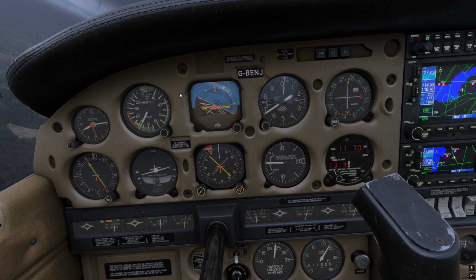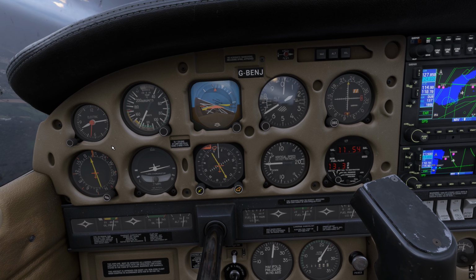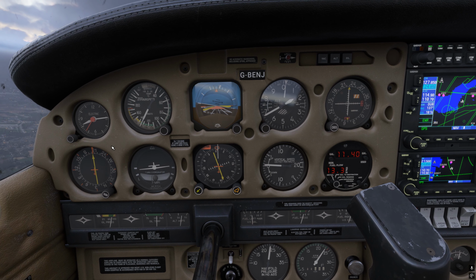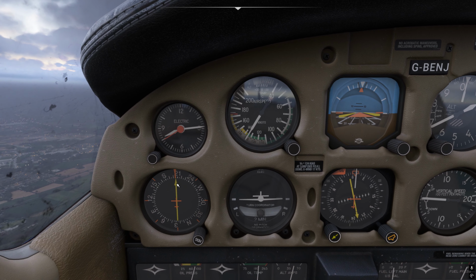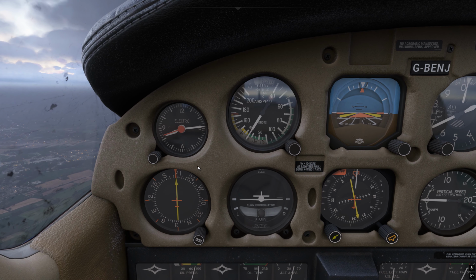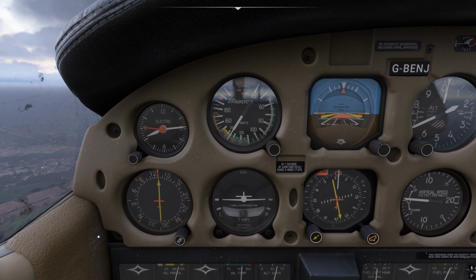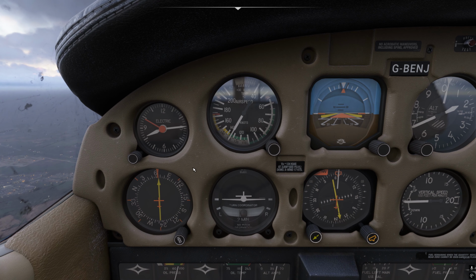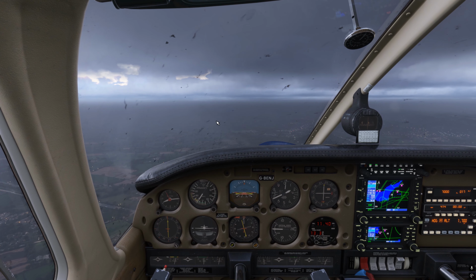Remember, the ADF, only the needle moves relative to the aircraft's position and track to where you're pointing, not to the card. So now you can see, well, it's actually 205 now. Well, no, it's not, because look at the heading, 065. So if we set 065, guess what? That's the exact number that we worked it out to be. So now we can track that all the way to the NDB.